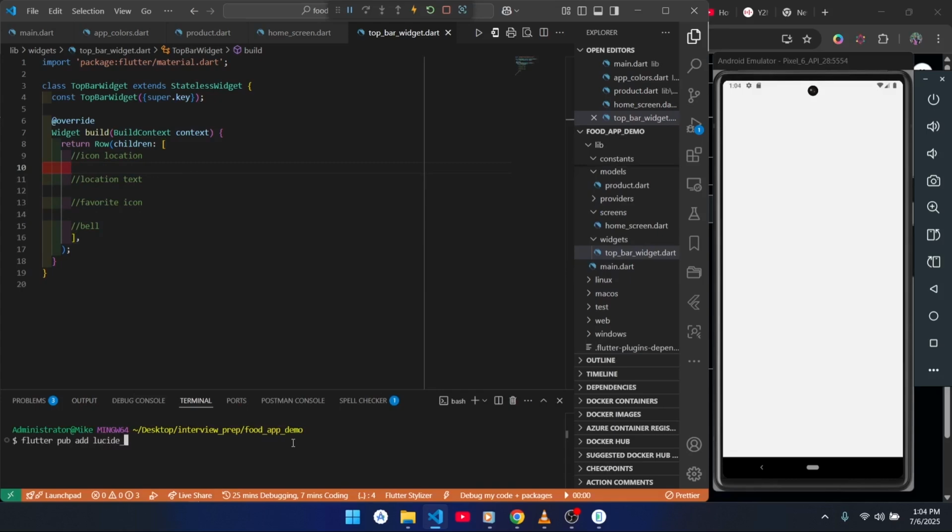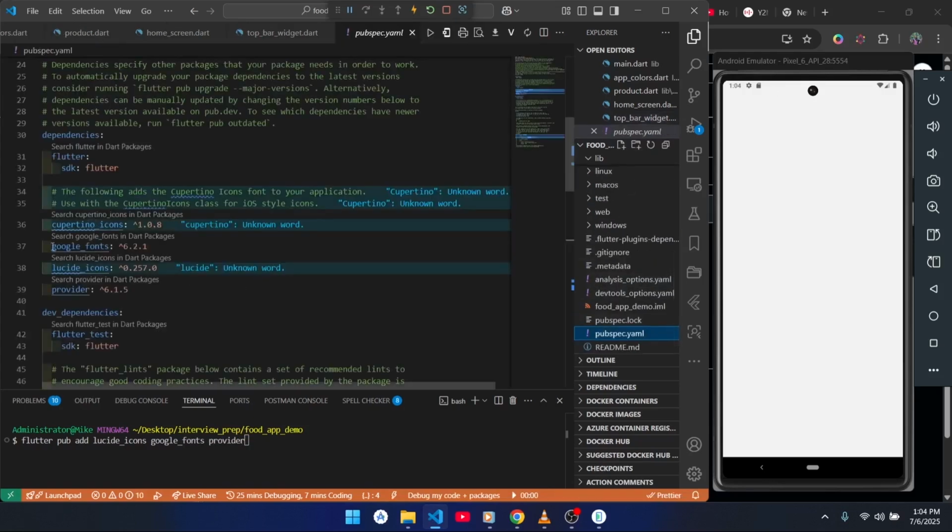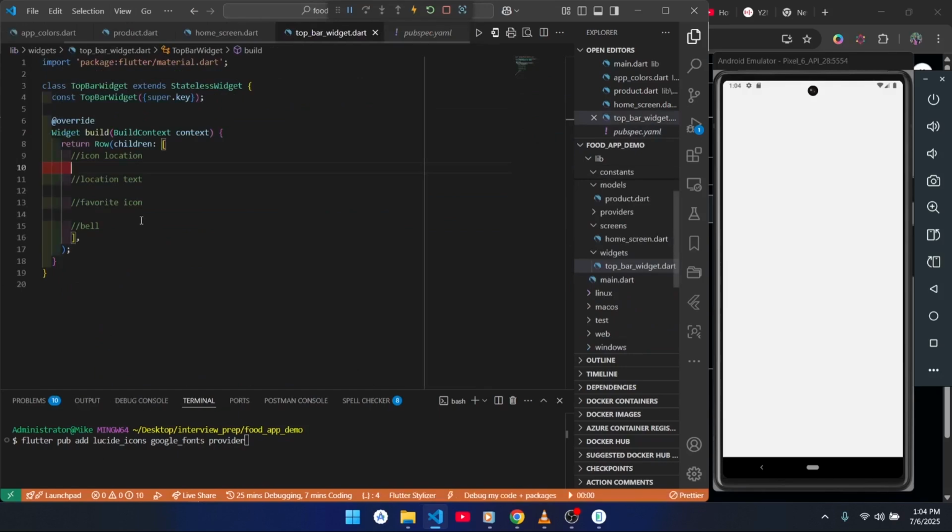So we're going to install Lucide Icons, then Google Fonts, and then lastly, Provider for the state management. Okay, so all you have to do is just press enter. I already have these packages installed in my project, as you can see here. So with that, you can just run this command, then you're going to have all the dependencies in your project. So you can go back here.